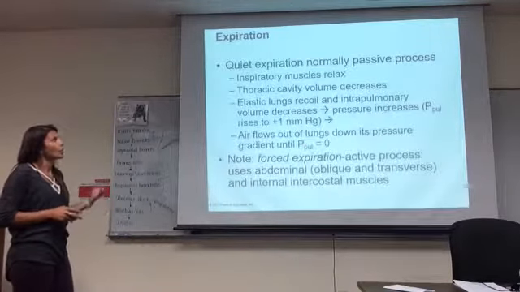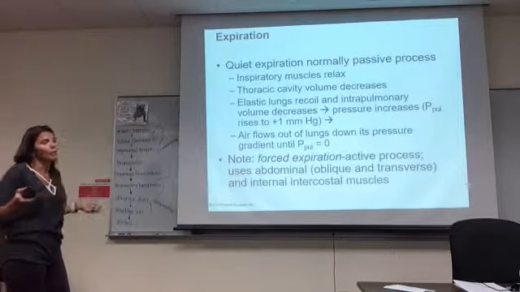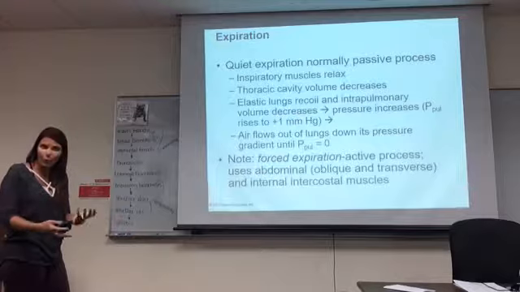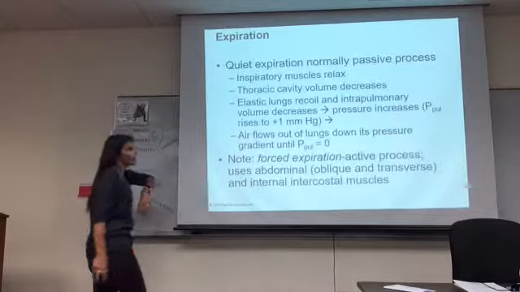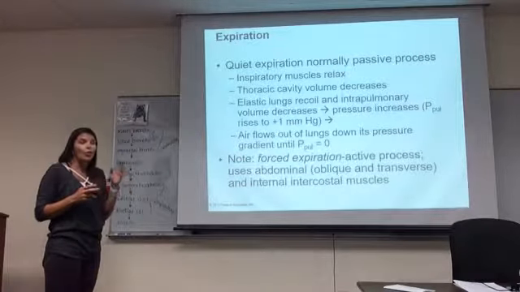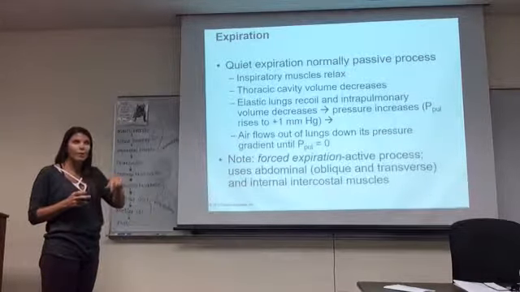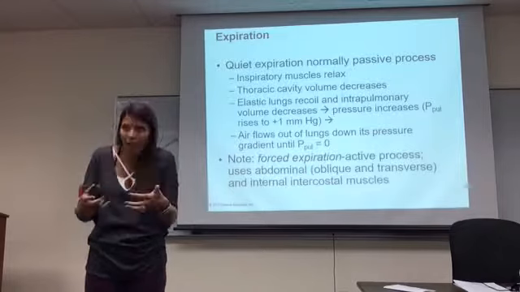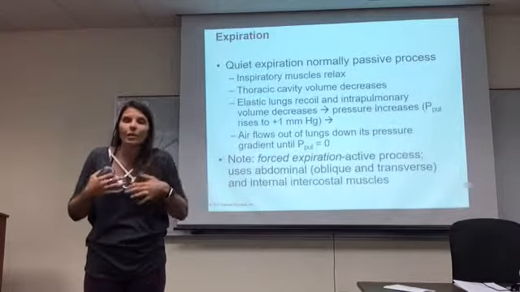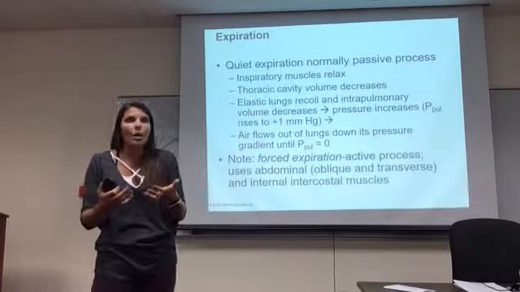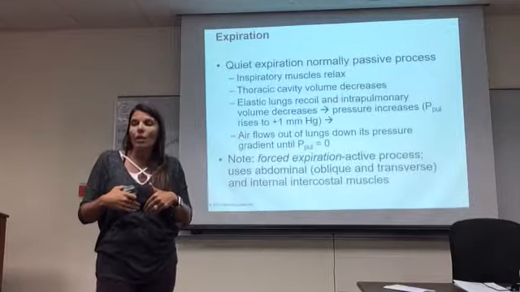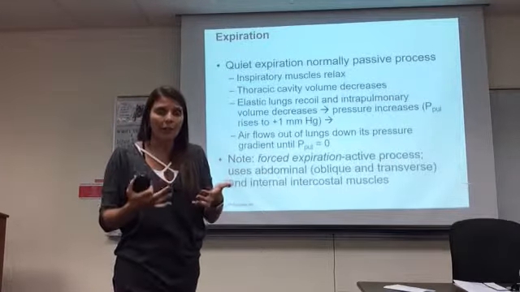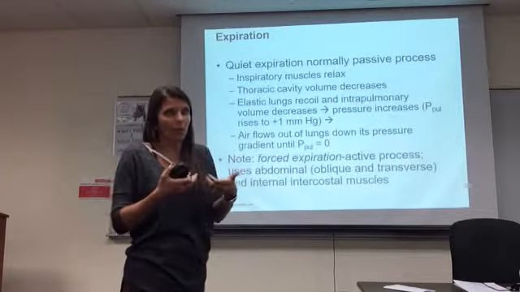Expiration is usually passive, like I mentioned. Everything really just relaxes and air just passively flows out. In this case, the volume decreases, but the pressure increases. So the volume decreases because the air is leaving, and the pressure inside is increasing because it's trying to help it move out. Okay? So when you're inspiring, the volume increases, the pressure decreases. You're expiring, the volume decreases, but the pressure increases.